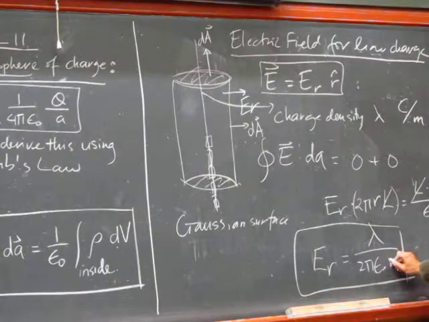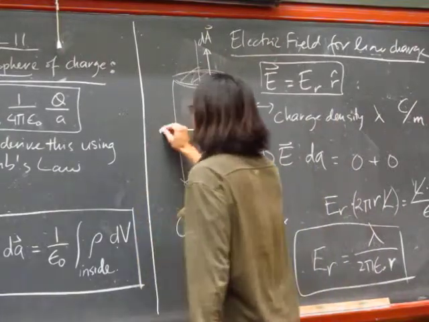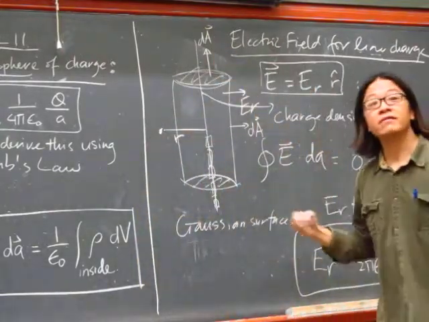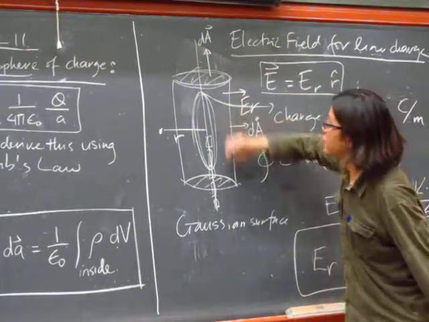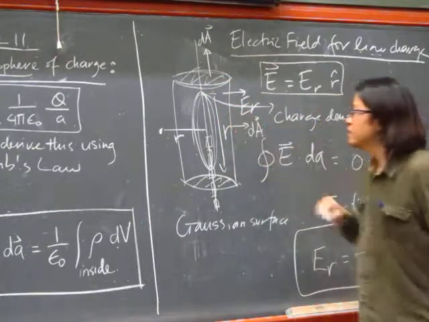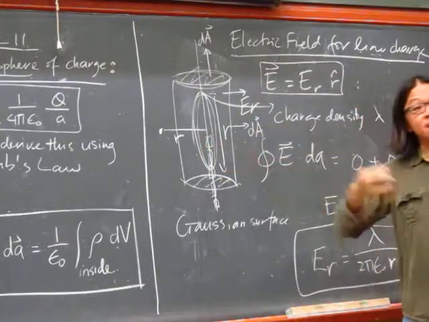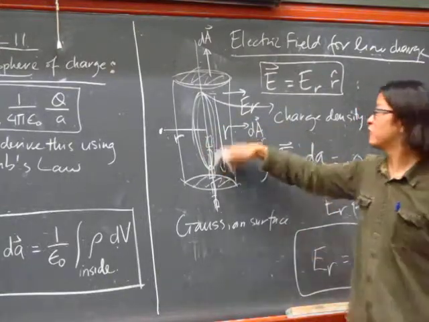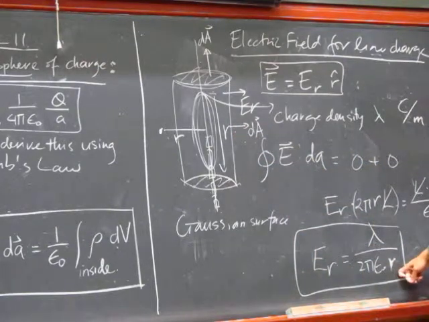And this sort of makes sense if you think about it. The electric field is no longer 1 over r squared, it's 1 over r. If I'm at some point r away from the line, most of the electric field will come from a segment of the line of length about r. Since the electric field goes as 1 over r squared, but the amount of charge goes as r, the electric field goes as 1 over r.